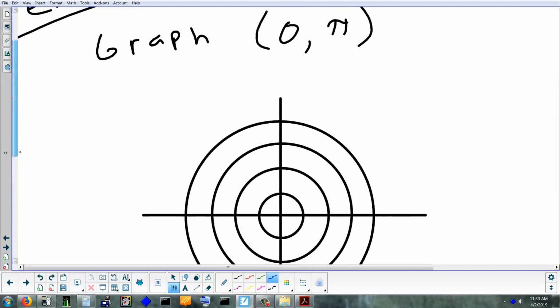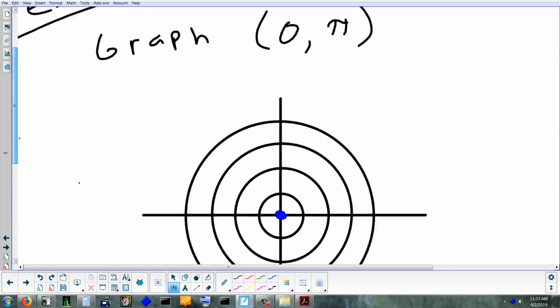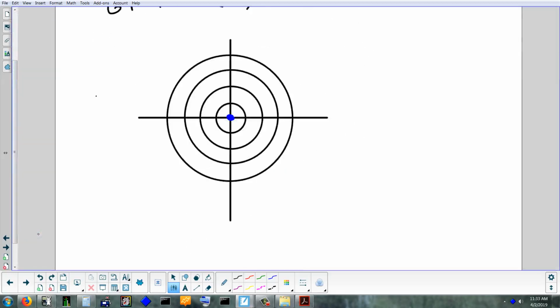So would it just be a line and then a line? No, we're just graphing points. So it's just a point at the pole, like that. But see how the green handle's at the top? You have to rotate it 180, just like that. Any question on that? So the way I'm going to look for that on the test, I'm just going to look for the spin. You just put your pencil down, and you just give it half a spin. Yeah, half spin. There you go.